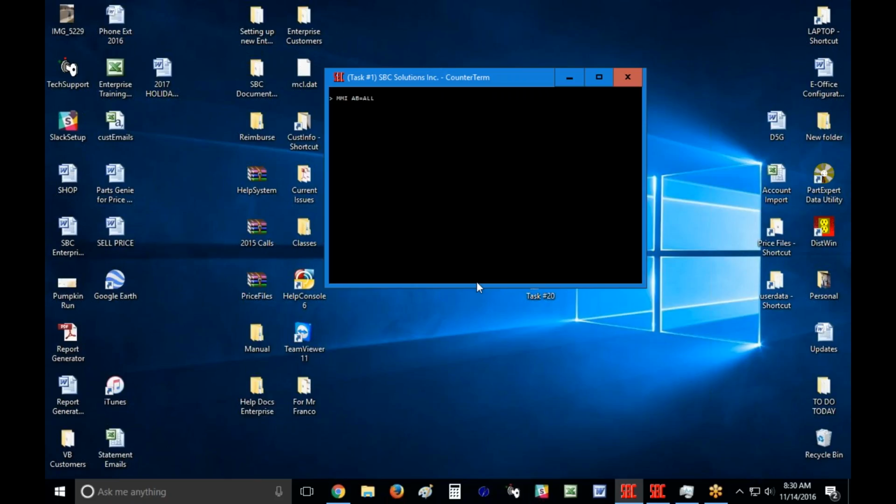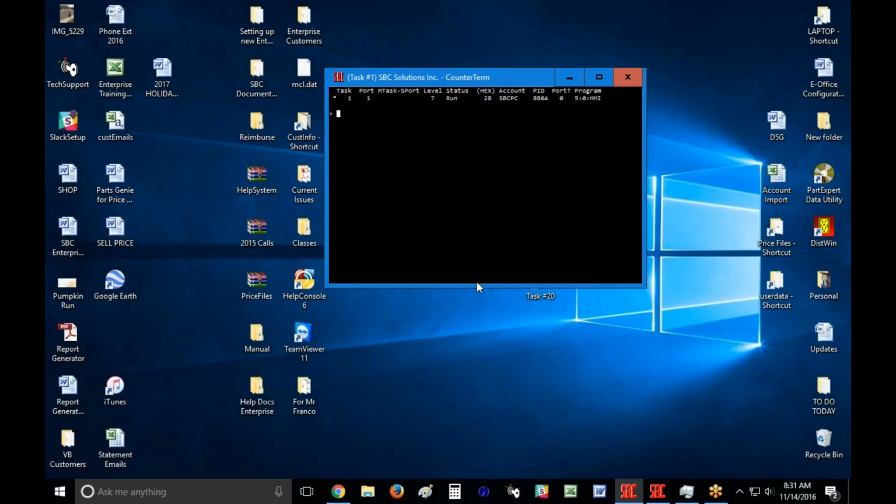Now what it's doing is it's going through and it's individually shutting down each one of my tasks. And what I want to end up is what you see right here. You want to end up with a single task showing up at the top, and that's the task that you're still on. So if you do this from any other task, it's totally fine. You're going to see the same information at the top of the screen except for a different task number and a different port number. But you want to only see one line of information. If you see multiple lines of information, just do it again. MMI space AB equals all and press your enter key.